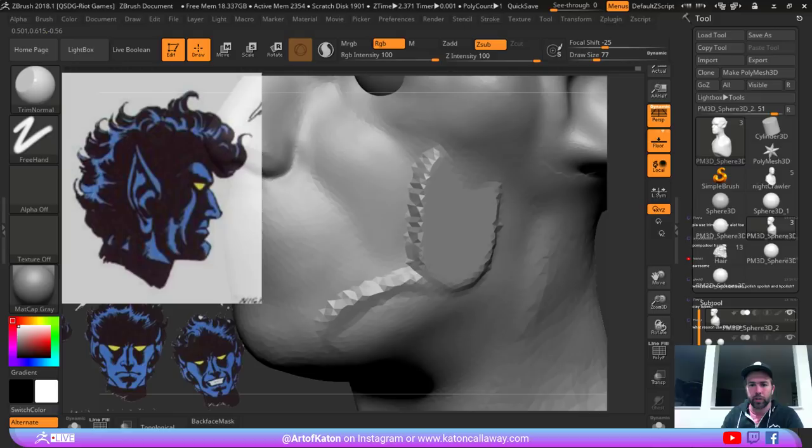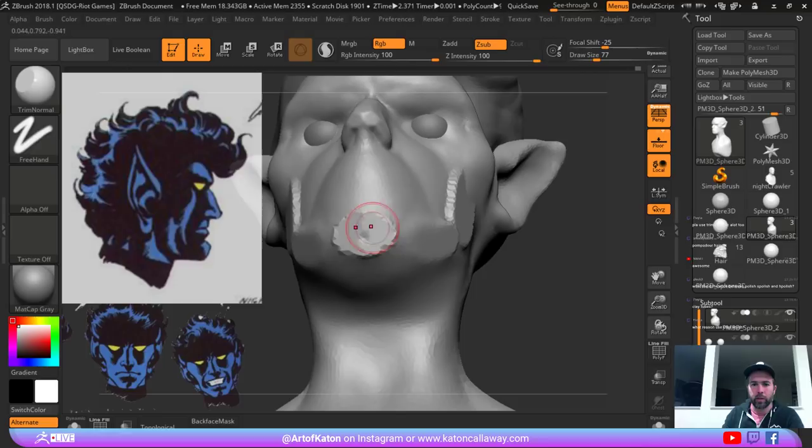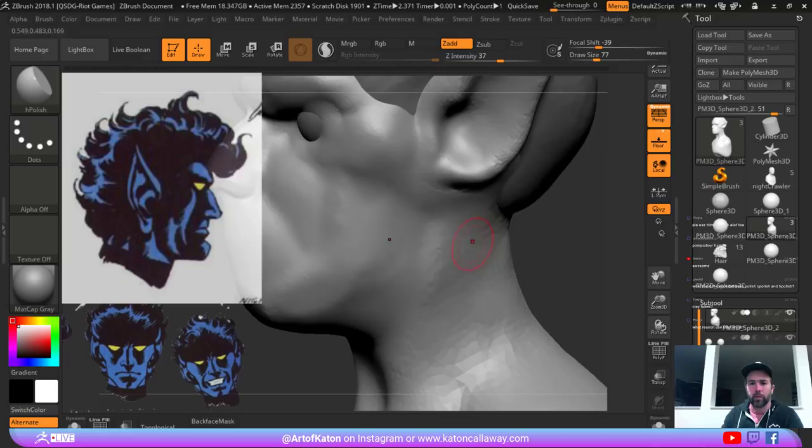Let go of Alt, hold Alt, and it does different things. This I actually use quite a bit too. This is a great case for it. Let's just make him a little butt chin right there. Look at that. H polish that a little bit, and I smooth it out and you start getting planes. I really like the trim normal brush. Really nice.